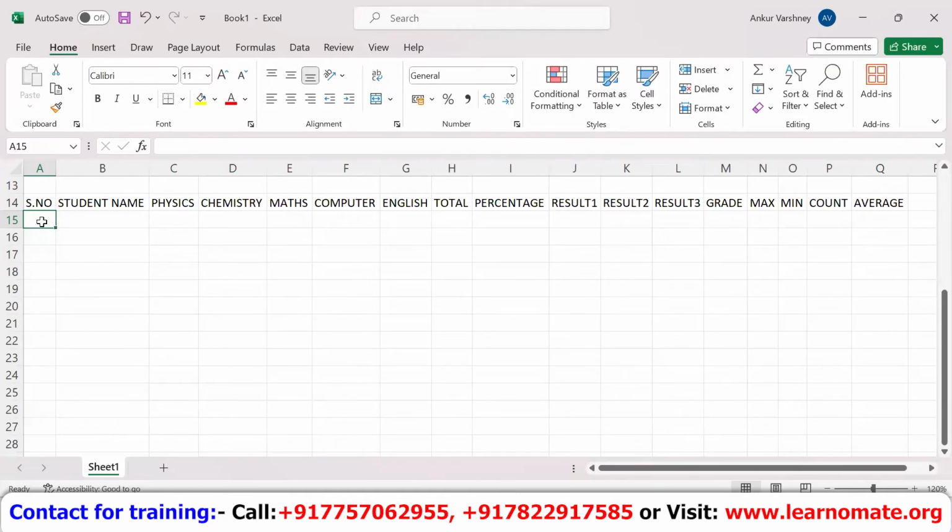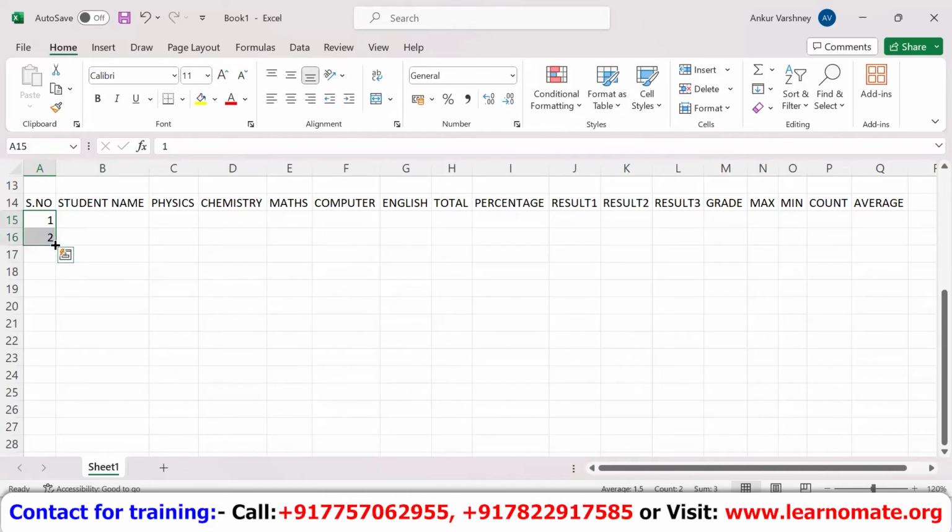Definitely they are in sequence. So there's a shortcut. You don't have to write 1, 2, 3, and any numbers that are starting from their sequences, right? So there's another way, like you are writing 1 and 2. This is one way that you are pressing everything, but it is not a good way to write it. You just have to select both the cells, right?